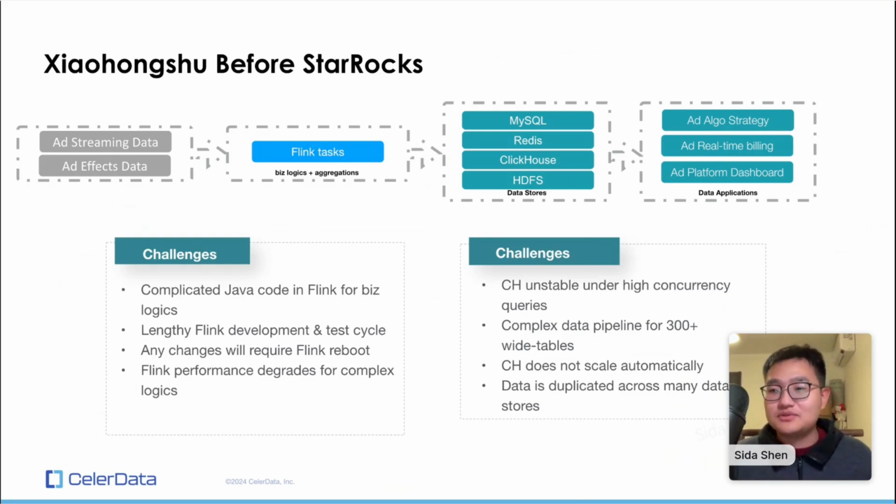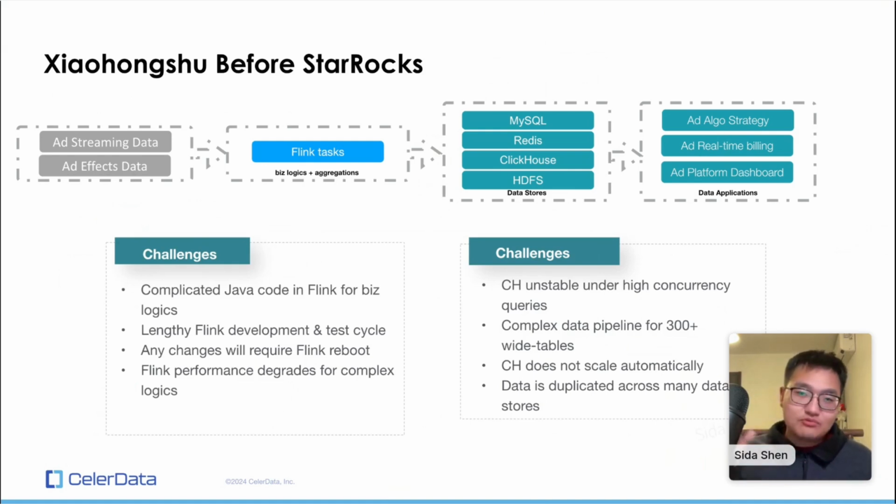ClickHouse is pretty unstable under high-concurrency queries, right? And the reason for that is multidimensional, right? I think one of the biggest reasons was that Xiaohongshu still had mutable data, right? And ClickHouse relies on merge-on-read to handle mutable data in real time, right? Basically, when you write different versions, in the background it tries to merge them, right?